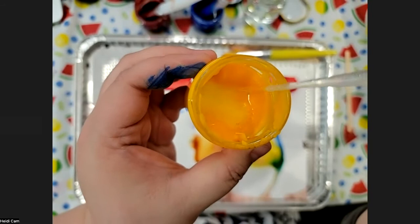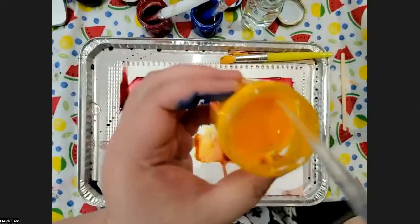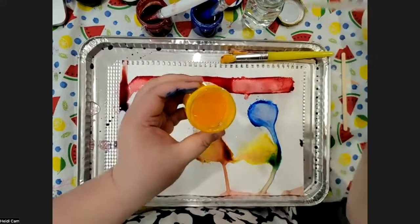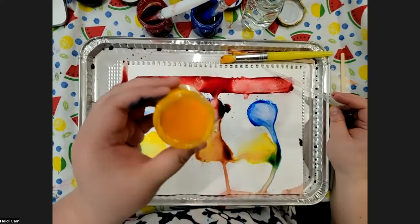Whoa, look at all those bubbles. I don't know if you can hear it, but it sounds so cool. Okay, I'm going to do one last one. Make all the bubble and fizz, create that carbon dioxide, make that chemical reaction.